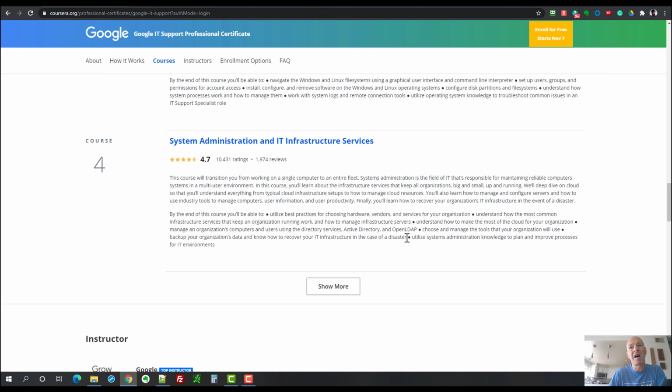Another thing not to underestimate is understanding how IT infrastructure plays a major role in the case of a disaster recovery. What do you do if, let's say, an office building gets on fire or gets destroyed by an earthquake? What do you need to do in disaster recovery? And then business continuity. How does the business carry on if disaster strikes? So it's a whole different topic, but here you will at least get the first insight into disaster recovery, and it's foundational knowledge that you will learn here.